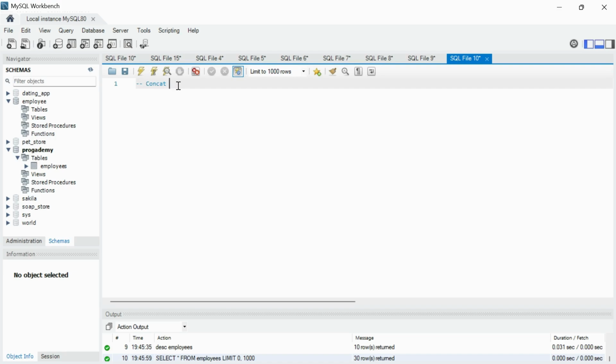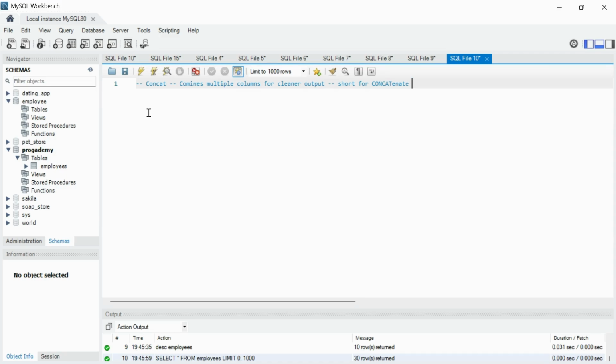This concat function combines multiple columns or data for cleaner output, right? And it's short for concatenate, that means combining strings or combining text together.